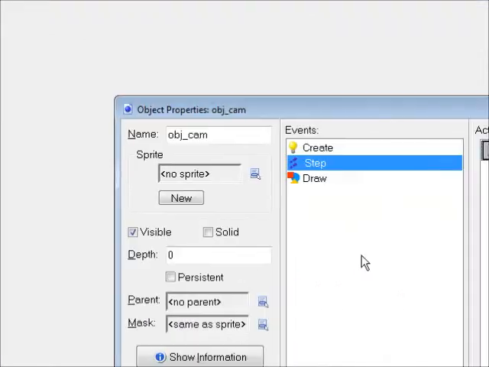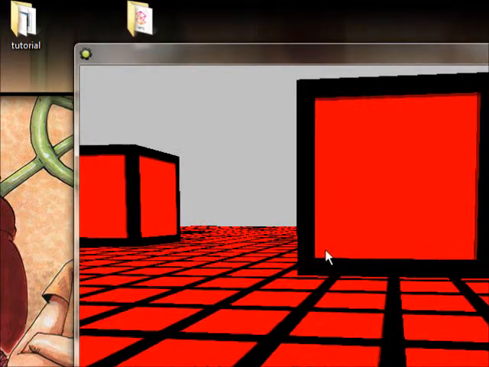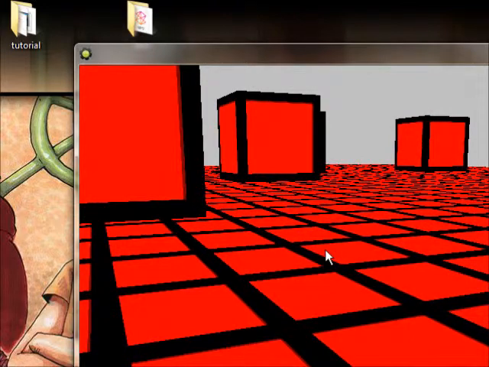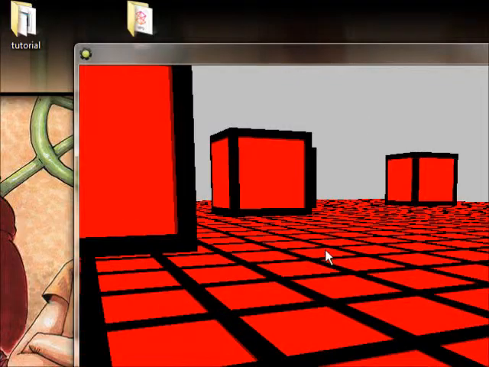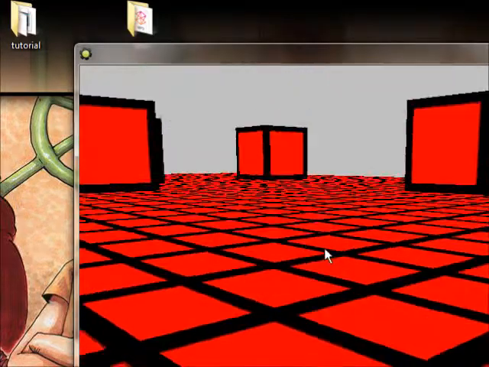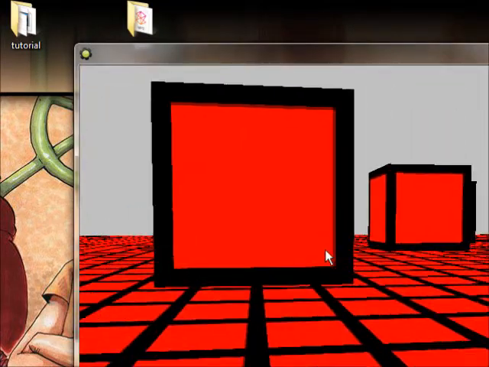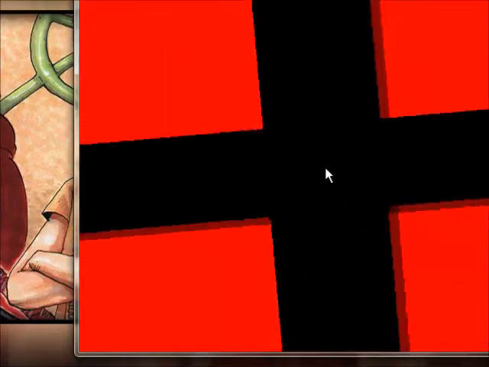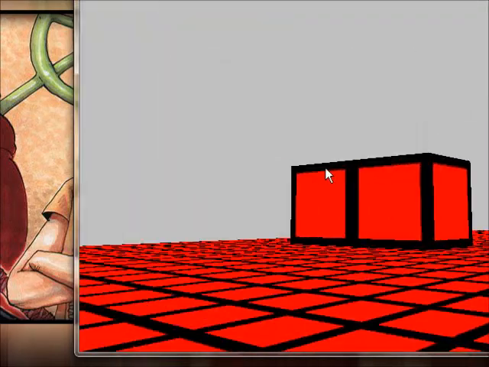So yeah, now we can actually run the game, and as you can see, it's working perfectly fine. Sorry that my recording camera is off to the side a little bit. You guys can see the folder I'm putting the tutorial video parts in up there. Anyway, I didn't put any movement around yet, but I can look with the camera. Up and down is working fine, left and right is working fine. You can see here I'm looking straight down, it's causing no problems. Everything seems to be working just fine.